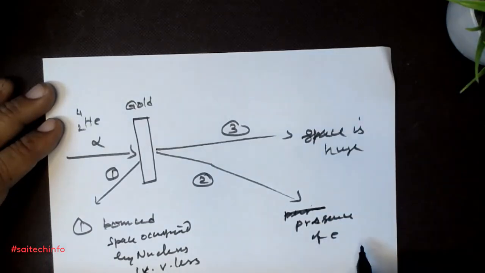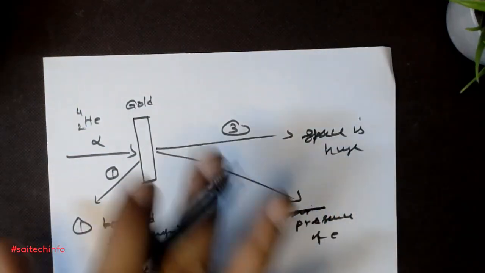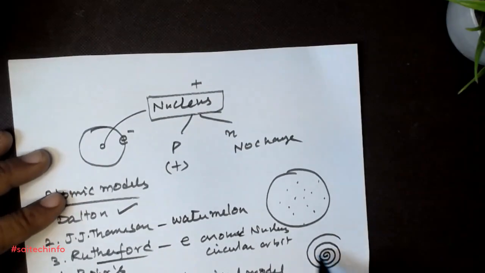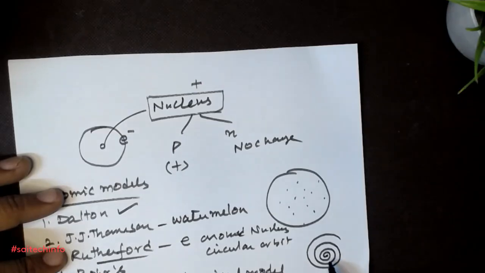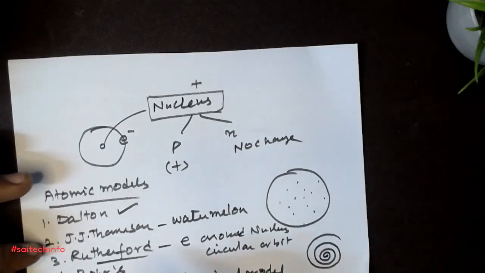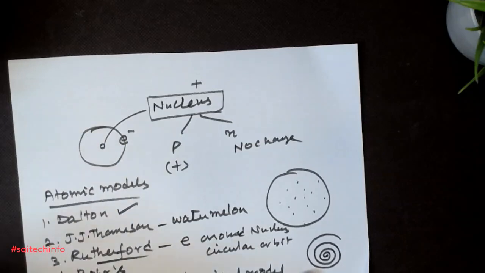Okay, so likewise, we were able to analyze based on his observations. But as I already mentioned, because of his circular orbit theory, there is a chance of a spiral action because these electrons will be losing their energy. So this self decay or destruction is not acceptable. So we have rejected this Rutherford model. Later came Bohr's atomic model, about which we are going to discuss in detail.